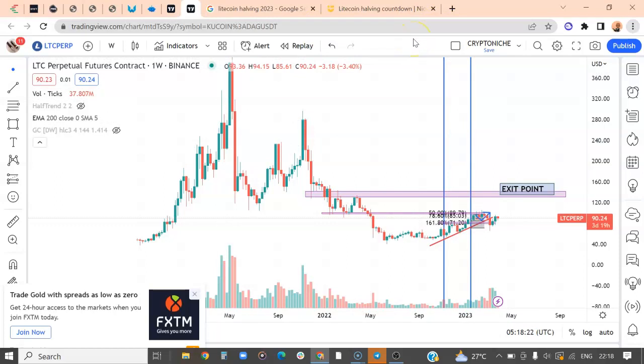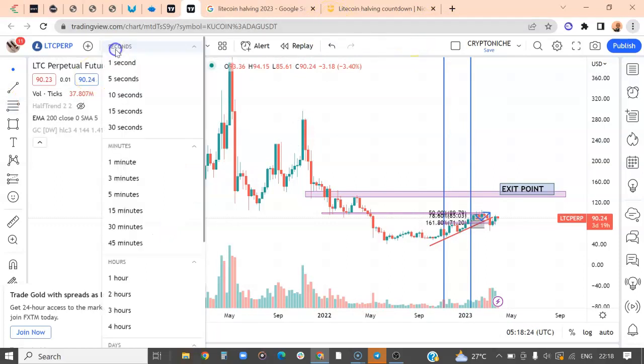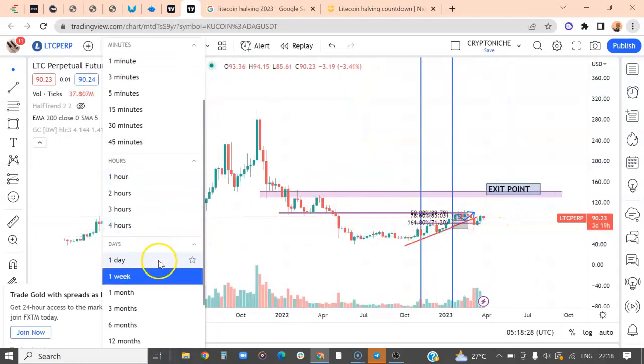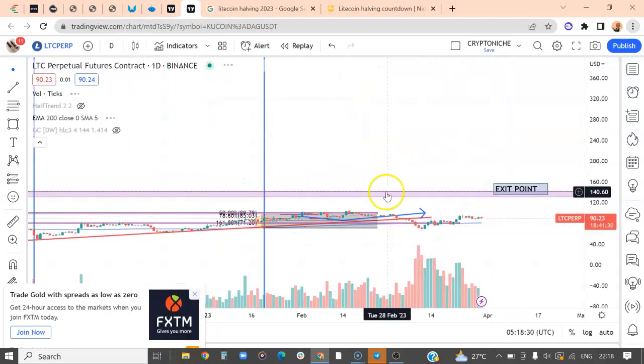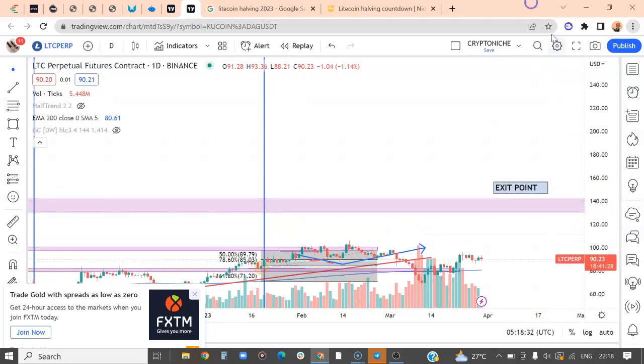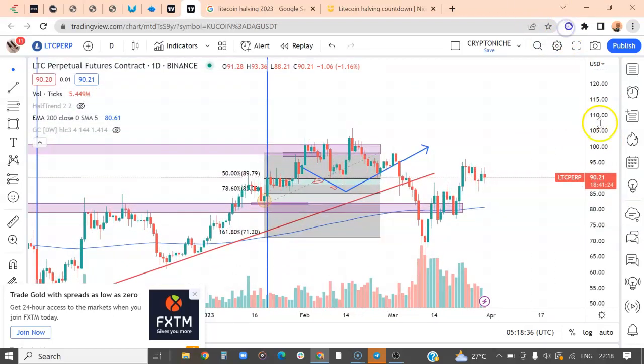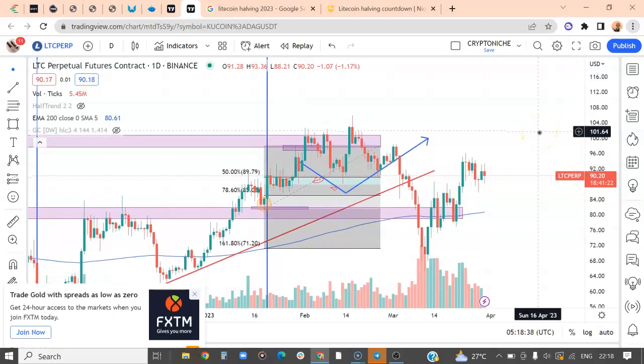So then if you are a day trader, you shouldn't work with the weekly time frame. You should work with a lower time frame, probably 1 day, 4 hours, and 1 hour. That is what you should be working with as a day trader. So as a day trader, what opportunity exists on this chart right now?